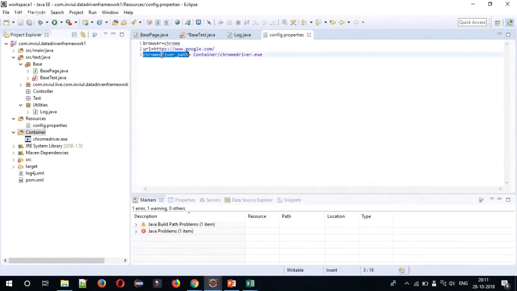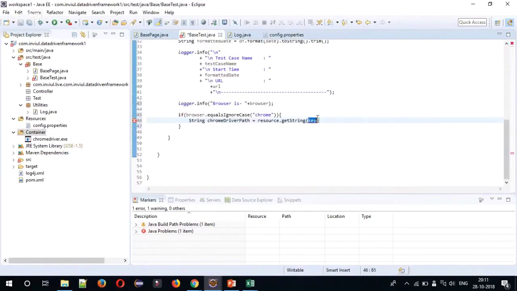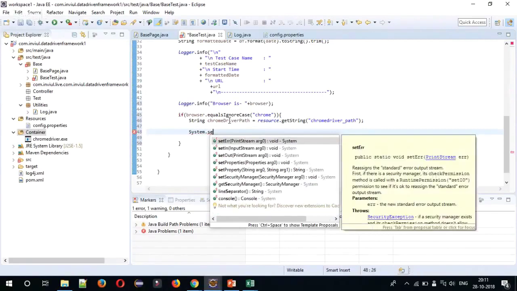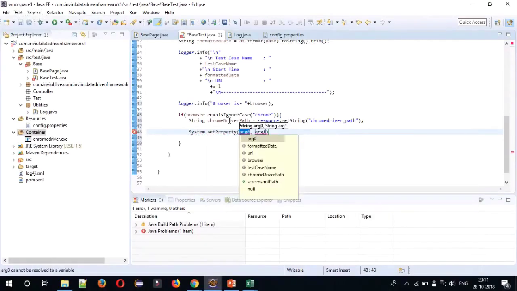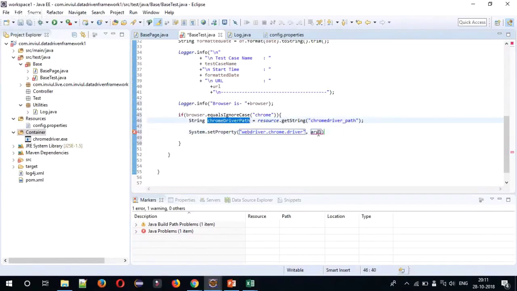Just copy the driver dot exe. Guys, we got the Chrome driver path. Now we will do System dot set property, webdriver dot chrome dot driver, and here we will pass the Chrome driver path.